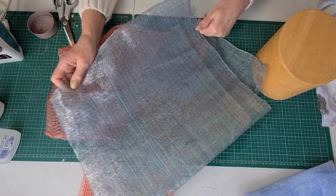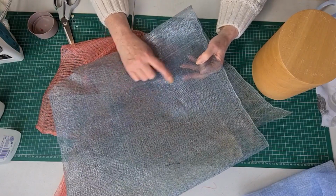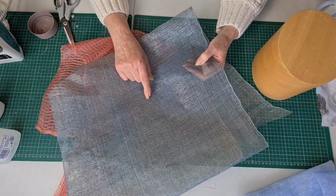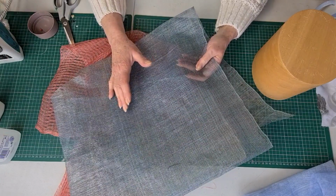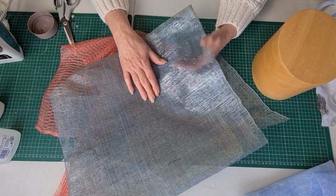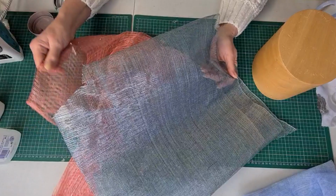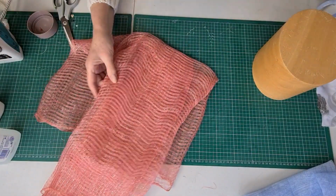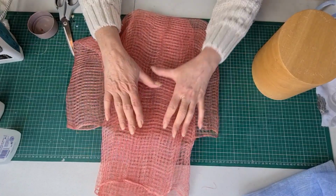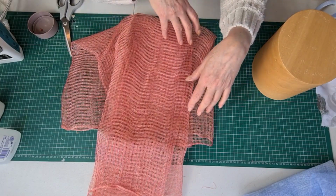Now, the thing about metallic sinamays is that one of the weaves is metal. It's thin strips of probably aluminium. So it's not going to perform the same way as plain sinamay because you've got this metal in it. This is quite a stiff one actually, but of course the window isn't, because it's a thinner fabric, the way it's been woven in the window pane pattern. So again, you really have to use this over the top of something else.